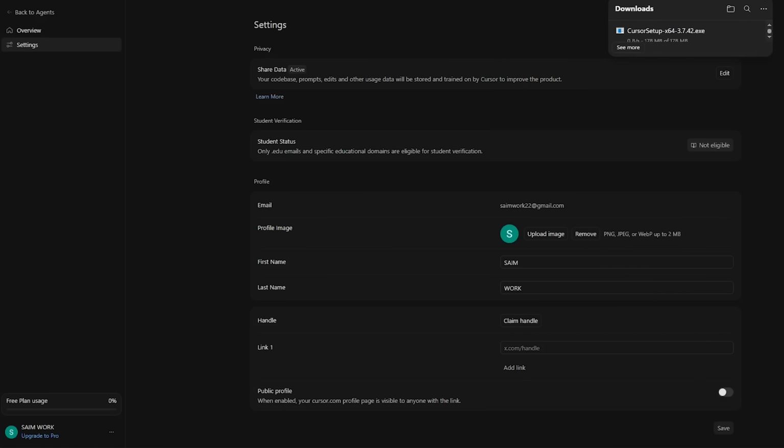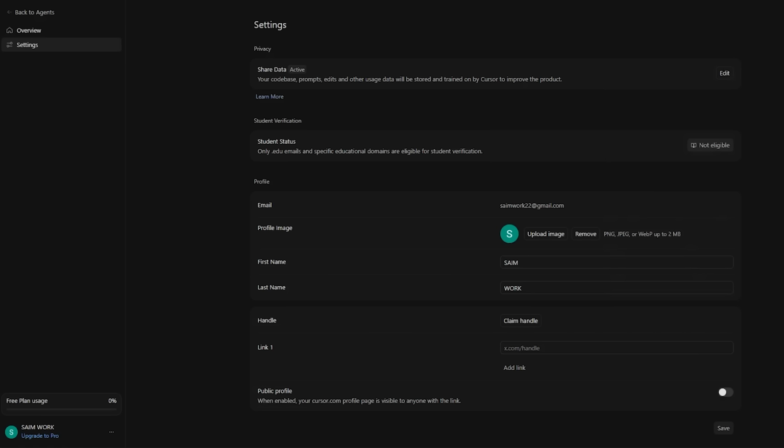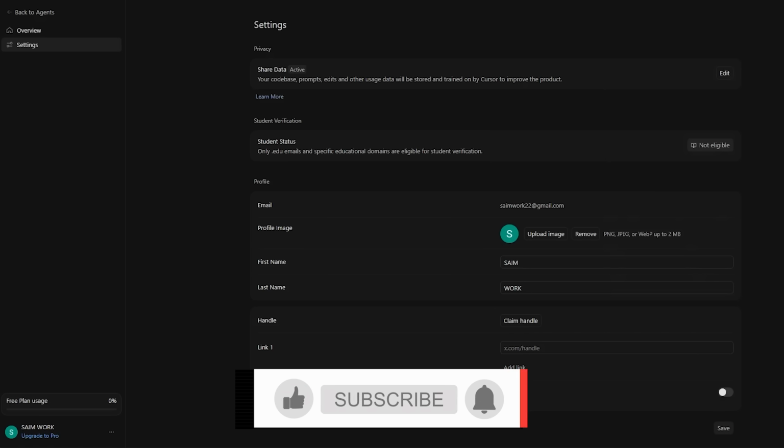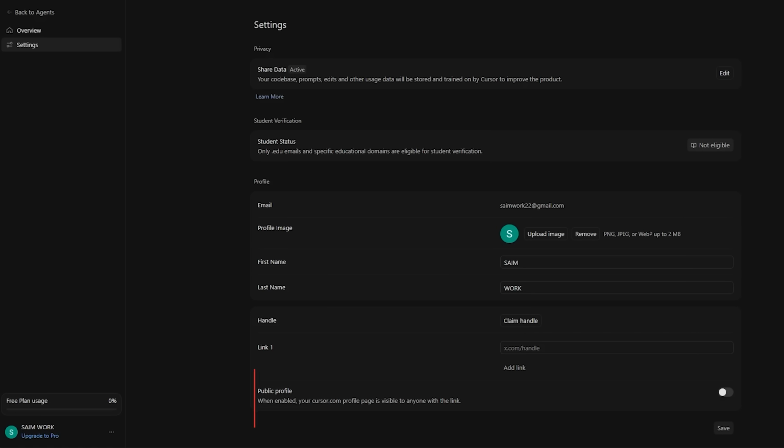Now, once it's done downloading and you run the setup file, the thing about Cursor AI is that it looks very similar to VS Code. So it feels familiar if you've used it before. No complex setup is required. Inside of Cursor, you're mainly going to see the File Explorer, the Code Editor, and different AI chat panels. The key difference is the AI panel itself. That is where you talk to your code base.